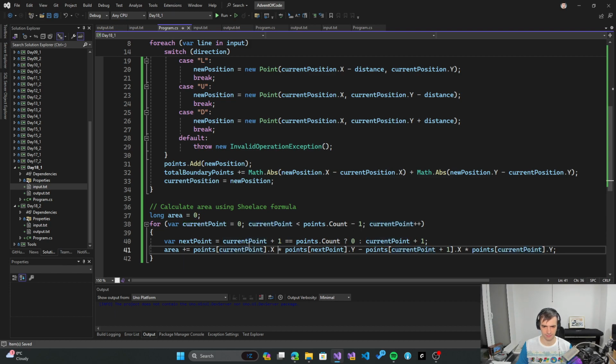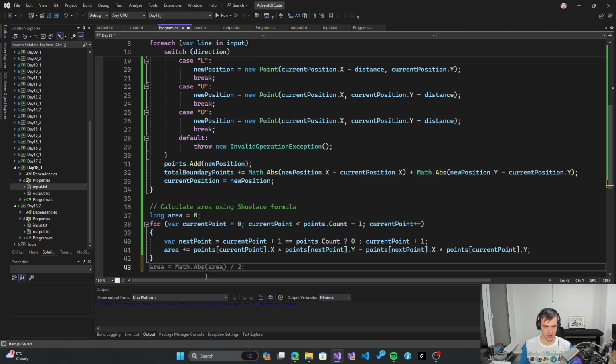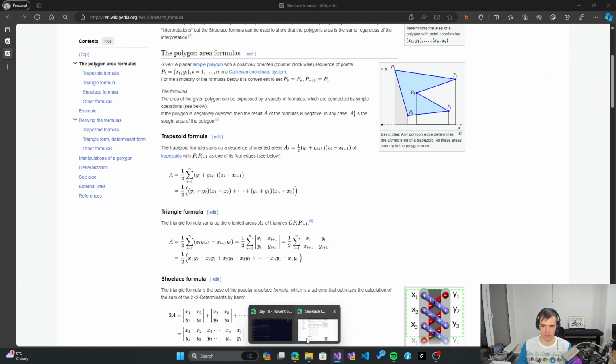Right. So this should be okay. And this should give us the area, and now the actual area should be half of this in absolute value, because it could be negative if we were counting in reverse. So this should be all we need.